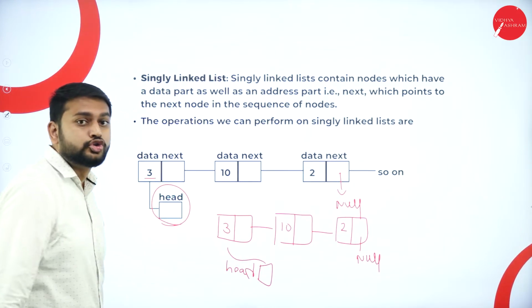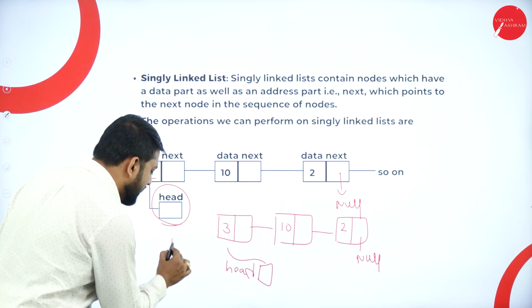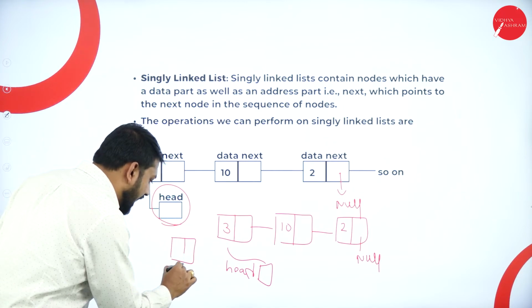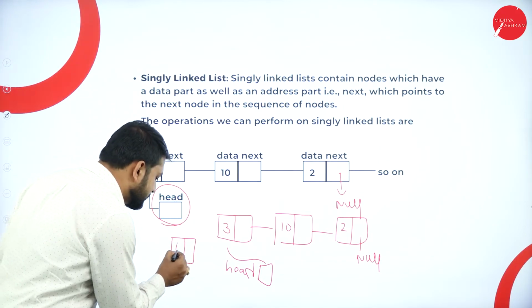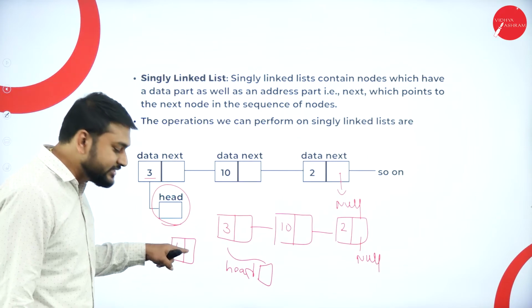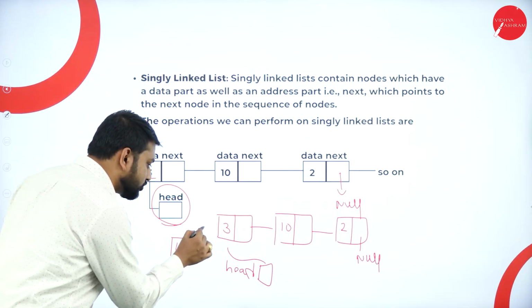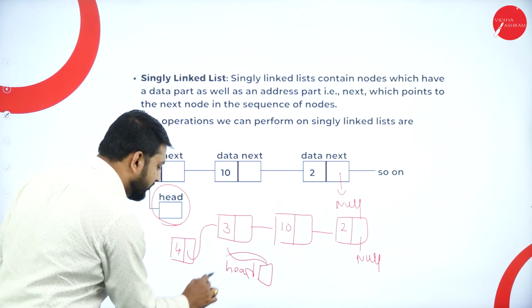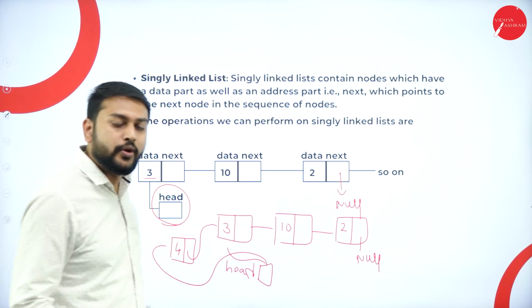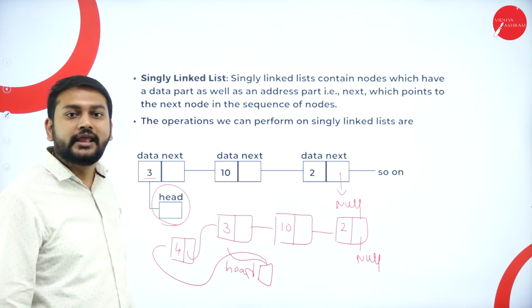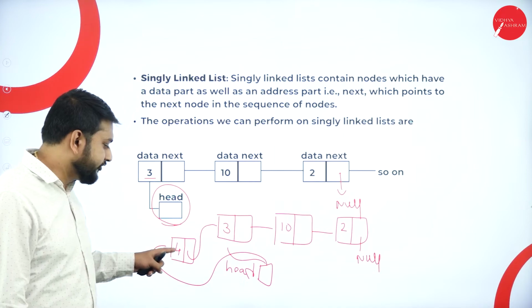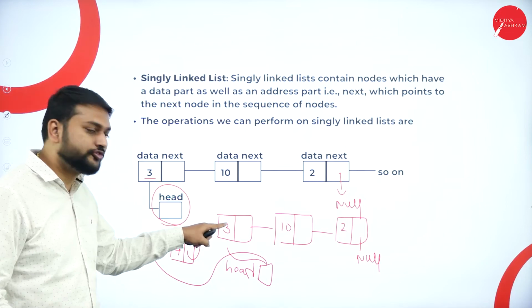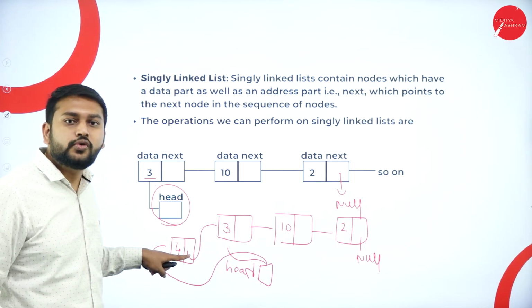To this node, right? So instead of this, I will create one more node. After that, you have to save the data. Let me insert 4. So in this address part, I should store the address of this node, and then I should refer the head to this new node. That's it. This is how I perform the insertion at the beginning in the linked list. Hope you understood. First you have to create the node, then you insert the data, then you save the address of the old first node, and then you refer the head to this node. That's it.